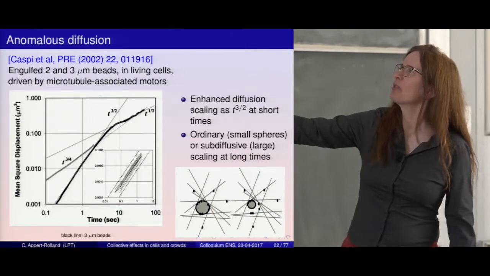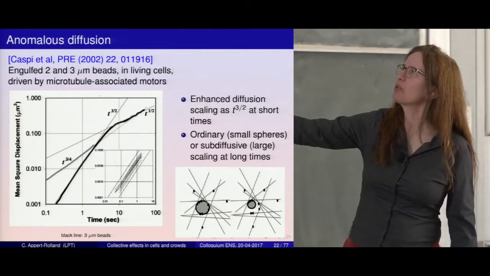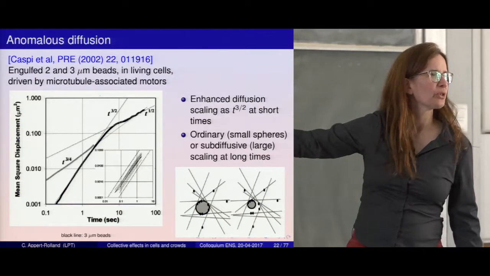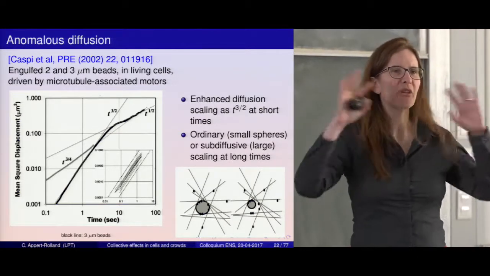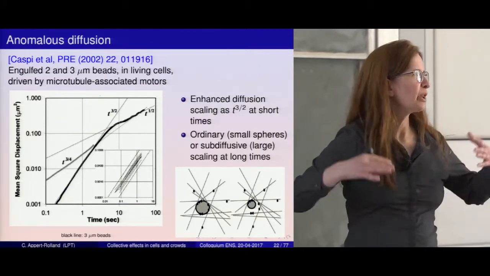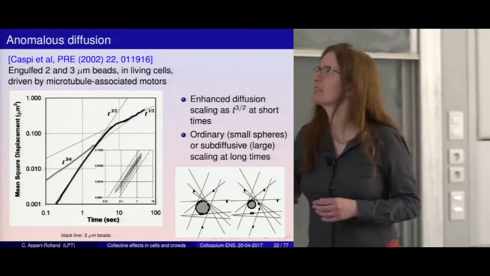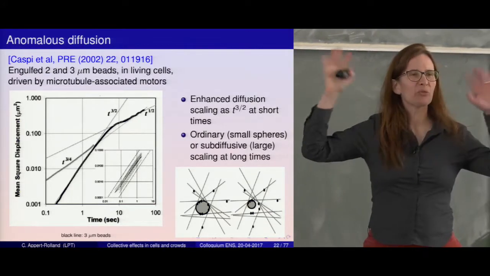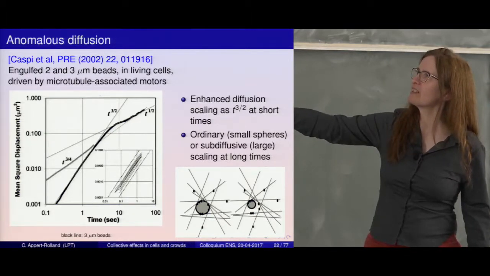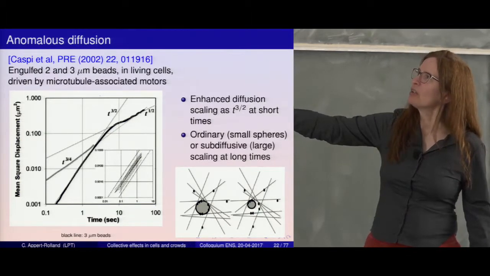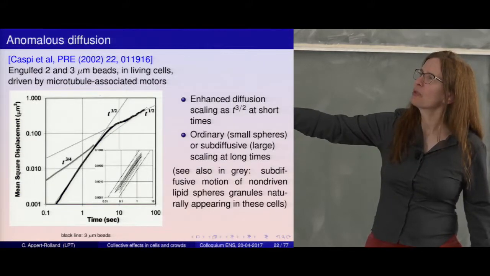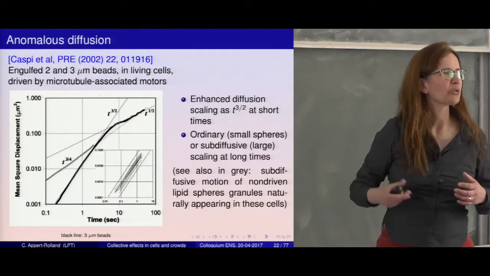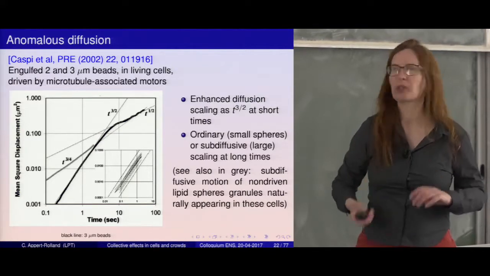And then above, here it's subdiffusion, but you can also have just pure diffusion. It depends on the size of the sphere. And this you can understand if it's very crowded. Small spheres can diffuse, and the big ones are a bit hindered by the obstacles. So we somehow will not care about this, which is more related to what is around. But we are interested in this superdiffusion. Here it's just for comparison. If you have granules which are not driven, you find the subdiffusion due to the obstacles. So it's really due to the driven motion that you have this superdiffusion.